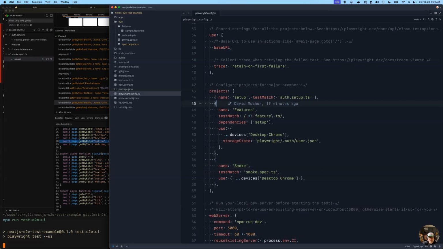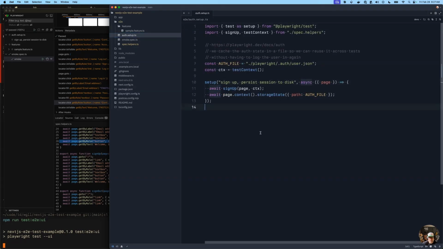But the features suite that I have, or features project rather, using the Playwright language, it's set up to look for anything inside of the features folder or any file with a .feature.ts. And the other thing is that it will run the setup before it runs any of these features. And the nice thing about this setup that I've configured is we can cache the session for a given run of tests, so that we don't have to continually sign up and sign in a user.